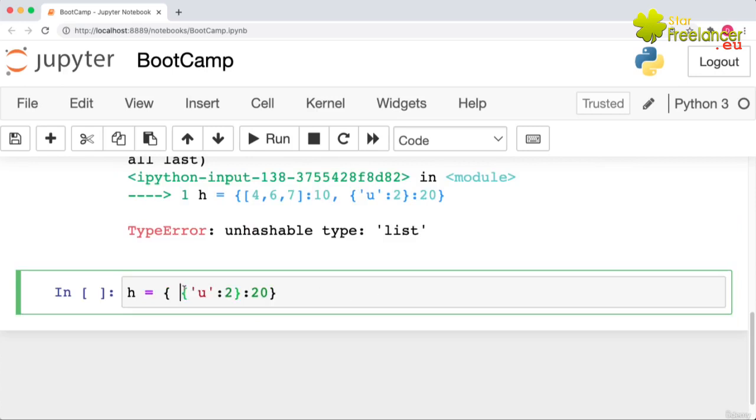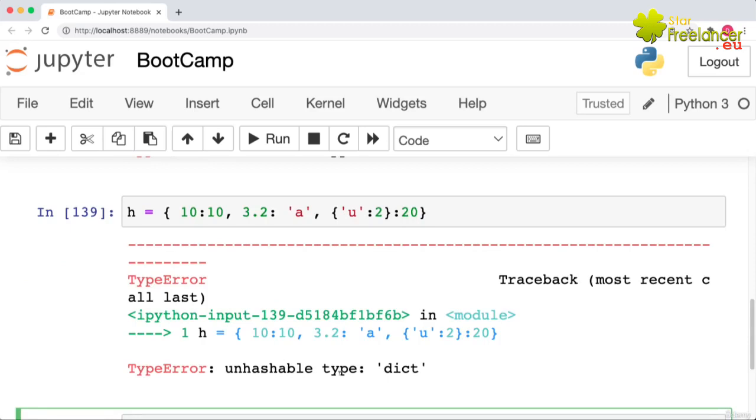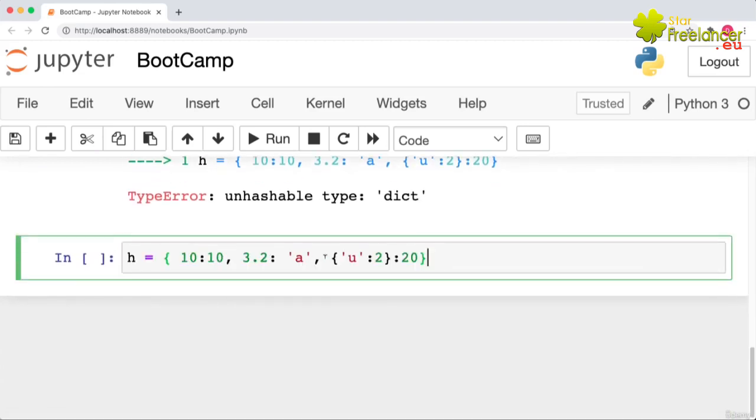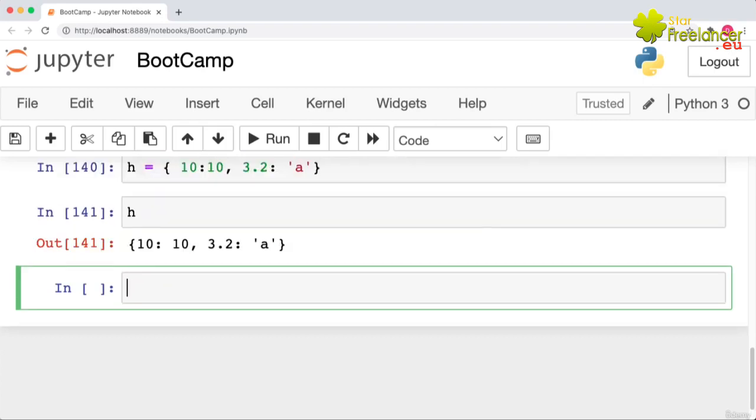I'll see if it will accept this dictionary now. Dictionary in dictionary. Let me just put this one like 10 to 10. Remember, you can put a float like 3.2 to, let's say, A. Let's see what happens. Unhashable type dictionary. It's complaining about this again. So let me now copy this. I remove it again. So if I remove this one now, this is immutable. Let's see now. Accepted. See, that's one of the restrictions: do not use a mutable object for the key in a dictionary.